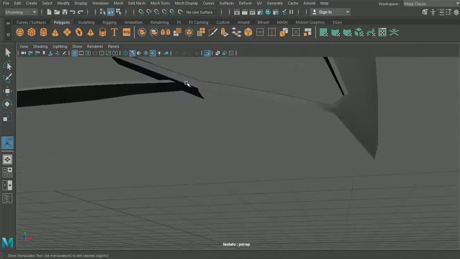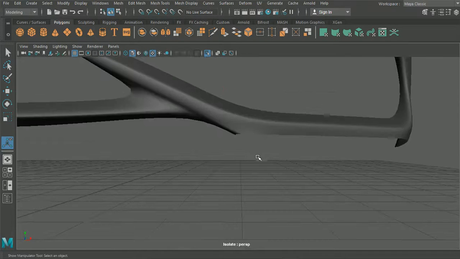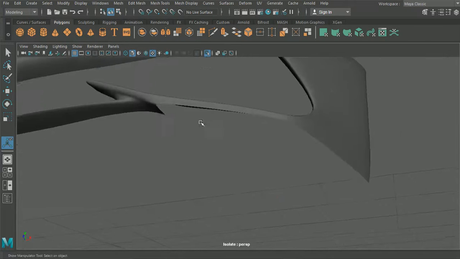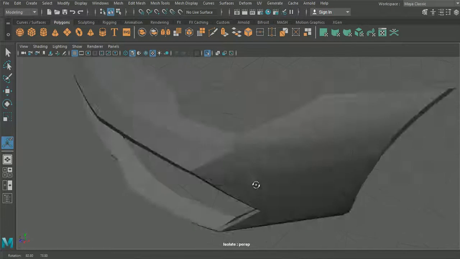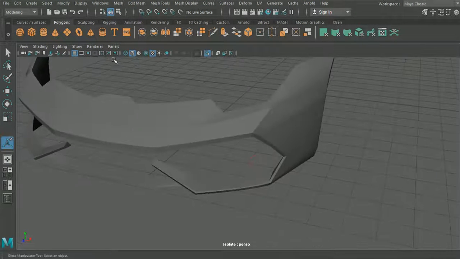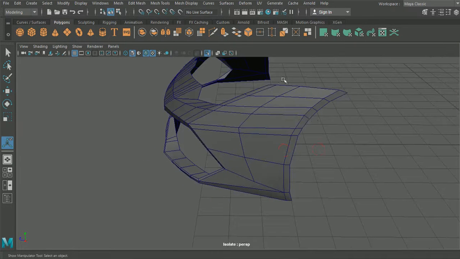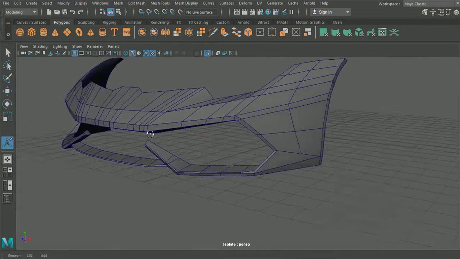What we're wanting to do, as we can see again, if I hit 3 here, we get kind of like this little weird effect in this corner, and that's because this section here is extruded in, yet nothing else is. Now what we want to do is ensure that we have a little bit of depth between the panels. If we have all of our sections back in and we have no depth in between, when we're rendering it might look a little bit dodgy depending on the elements that we can see behind.